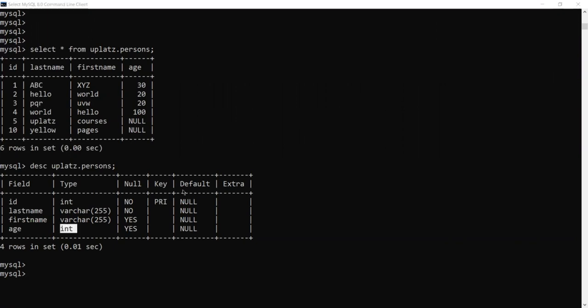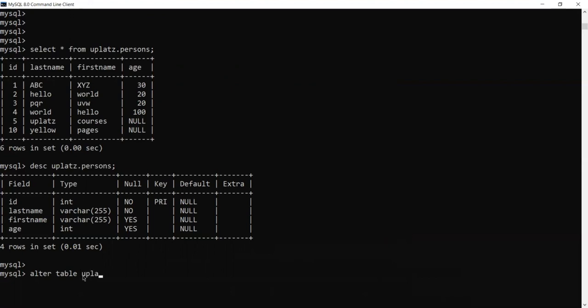Let's say I want to add one more column to it. So what I can do is alter table. Alter table is a DDL command, because I'm changing the definition of the table. Wherever the definition changes, it becomes a DDL command. Wherever the data changes, it becomes a DML command. So this will be a very easy tip for you to understand how to bifurcate between a DDL and DML command, because generally people do get confused in these two commands. So whenever you're changing the definition of a table, it is a DDL command. Whenever you're changing the data of the table, it is a DML command.